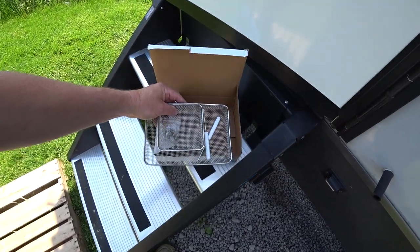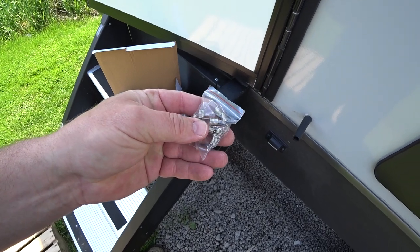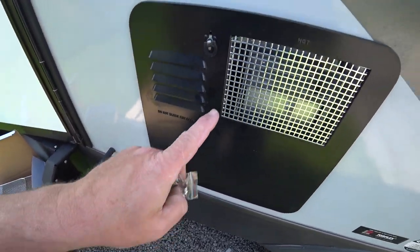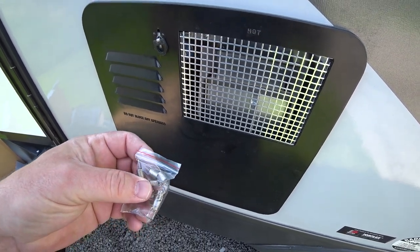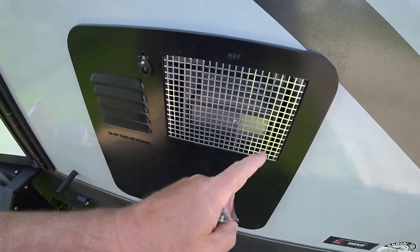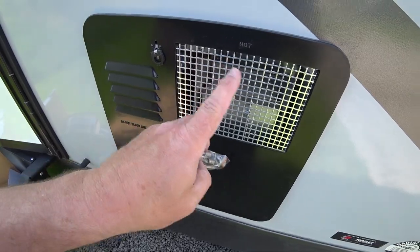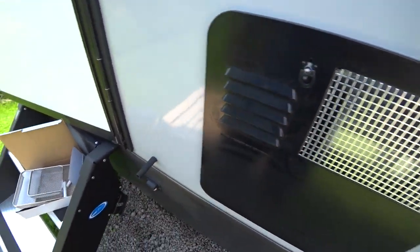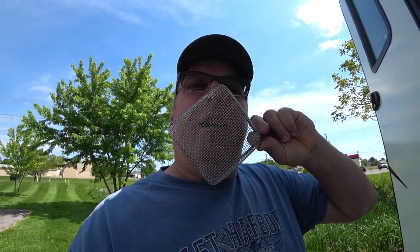I think this brand's a little bit better than the other ones for the fact that they give you much more springs. The reason that I talked about the wrong size on this is because we actually ordered one that was the wrong size, and the other brand, which was more popular, actually only came with two springs to hold this on. And these guys are good. They give you four springs for each one of these screens, which is a lot. But yeah, you could see, come on. How is this going to restrict flow? I mean, geez, it isn't going to hurt it, really.